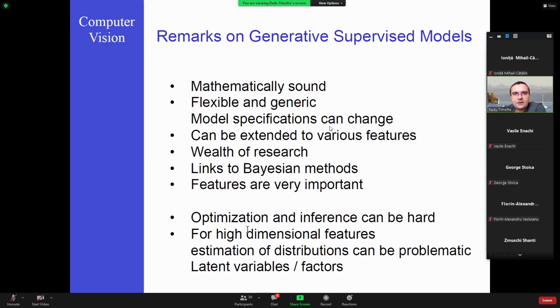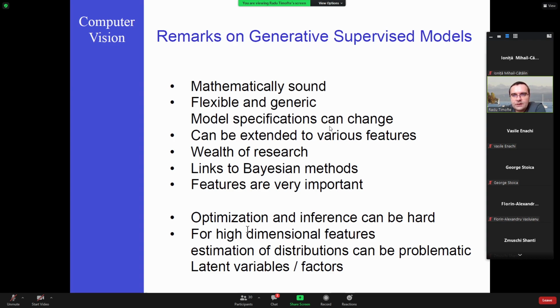Mathematically, these generative supervised models can be elegant, flexible, generic, and can be extended to various features. There are quite a number of research works, and there are links to Bayesian methods. Features are important.